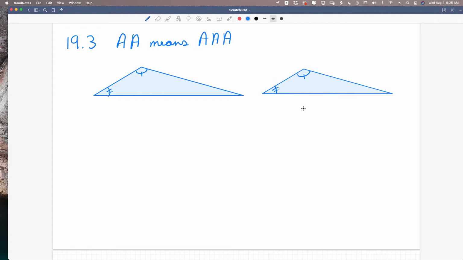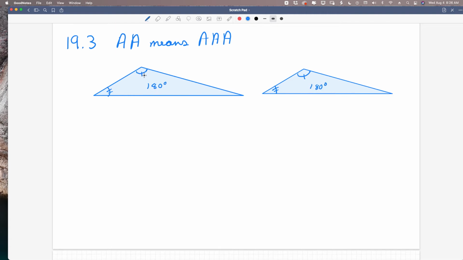It's a very abstract and complicated thought process to get to this. If this is congruent to this one and this one is congruent to this one, then the third has to be congruent as well. That's all it's saying. It's kind of unnecessary in my opinion. And the reason for this is because we know that the interior measure of all the angles added together of a triangle is 180 degrees, right? For this triangle as well as for this triangle.